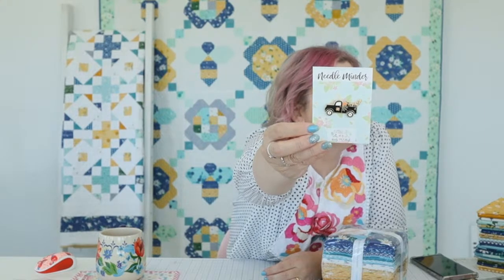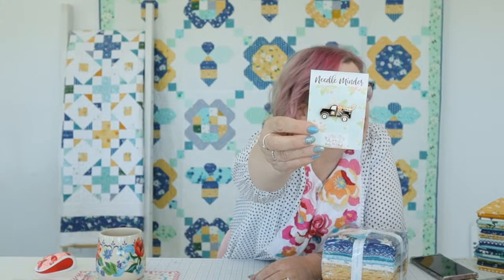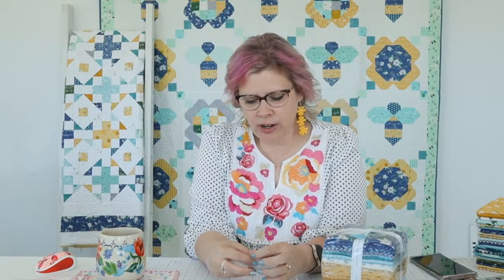The first one, I'm gonna take them out of the bag. They might be easier to see without a glare, is a really cute little Halloween truck. So this little baby is so, so cute. This goes in our Halloween truck series. On this one, there is a little star block on the door, and then in the bed of the truck, there is a jack-o'-lantern and a black cat and potion books and a cauldron and a broom. And then there's a spider web and a little spider, which, there we go. Hopefully you guys can see. It's hard to see on the camera without the close-up camera. So I have a little Halloween truck for you.